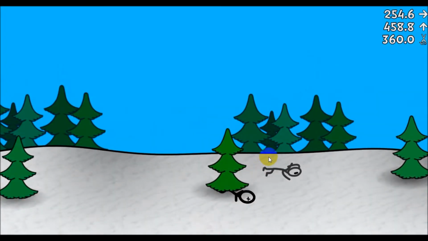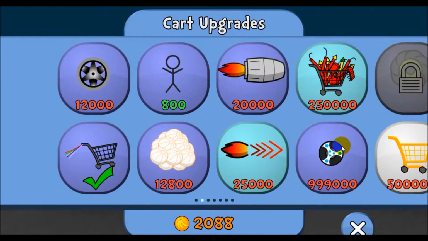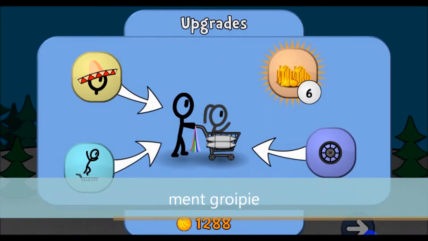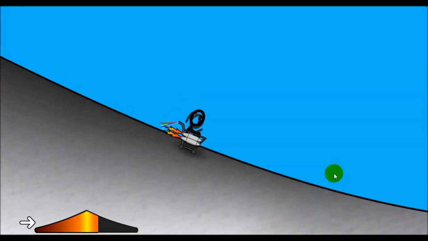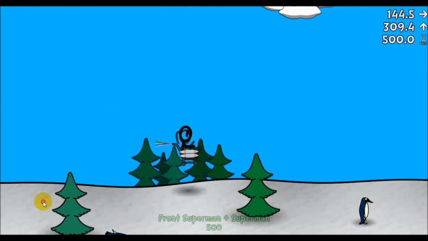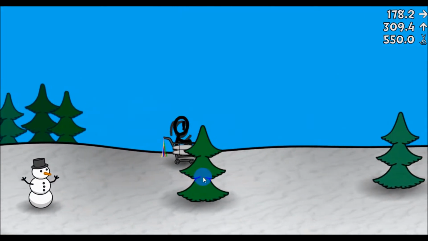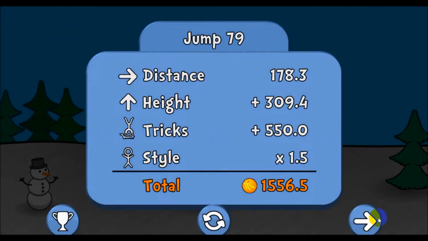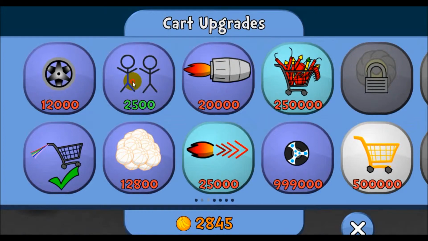Superman! Oh, we got an upgrade. Let's buy a new person. Ka-ching! I like that sound. I missed it. Alright, so that's that. Got another upgrade. Get two people.